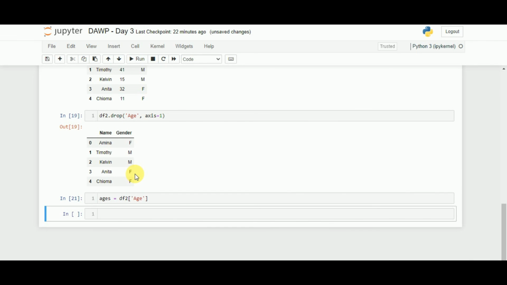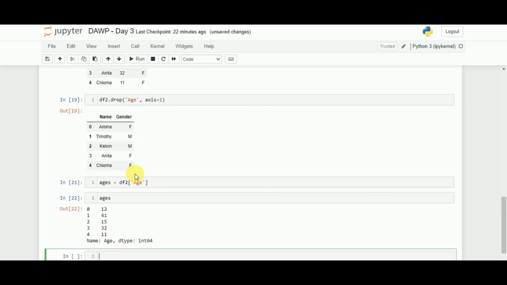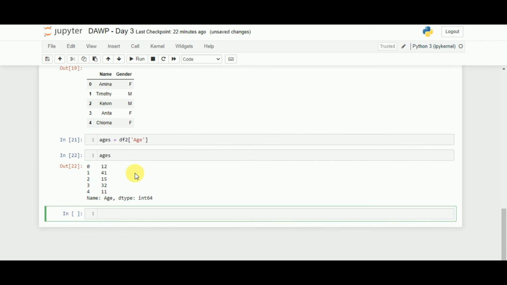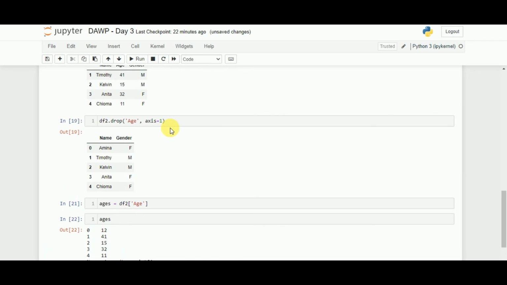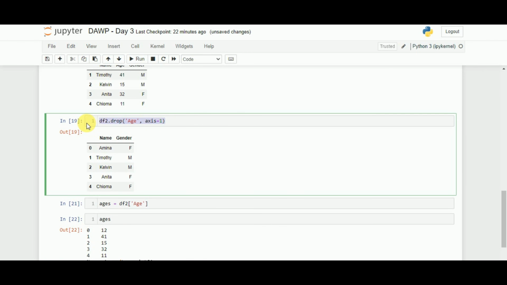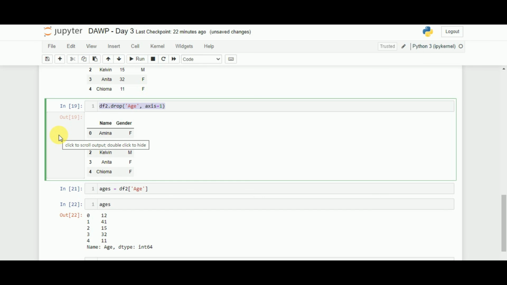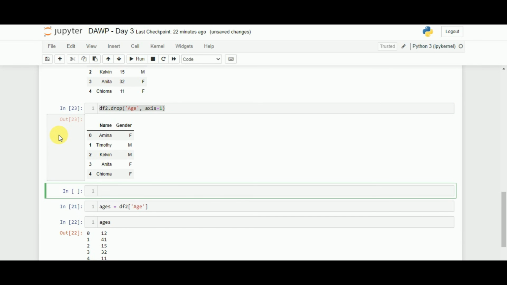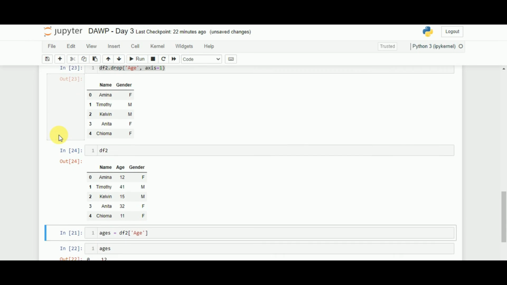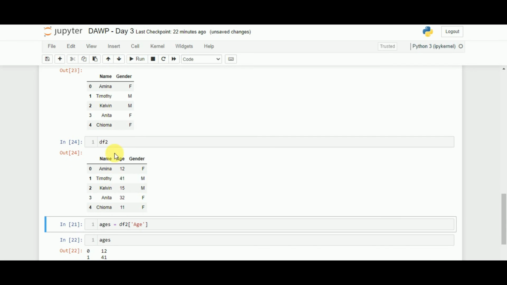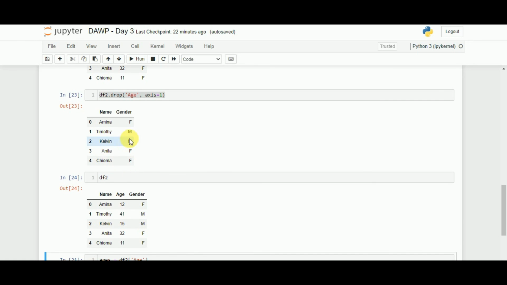When I go for my ages, it prints for me just what I stored. Now I can repeat this same command, knowing fully well that after we did this and we did df2, it gave us the same original data frame with the age column still in it. So our dropping did not take place in the original.